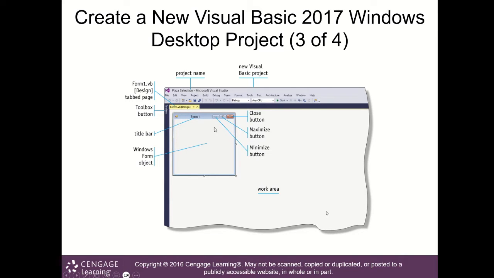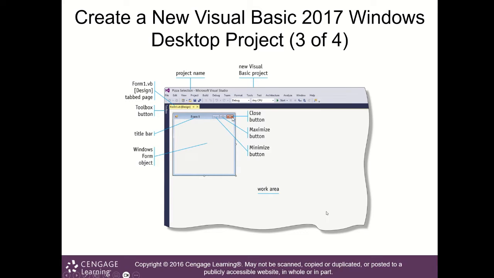This is the visual representation of the Visual Basic code. Then you will have the toolbox button here. Then you have the title bar Form1, that is the default name of the Windows form, and the main window is that Windows form object.